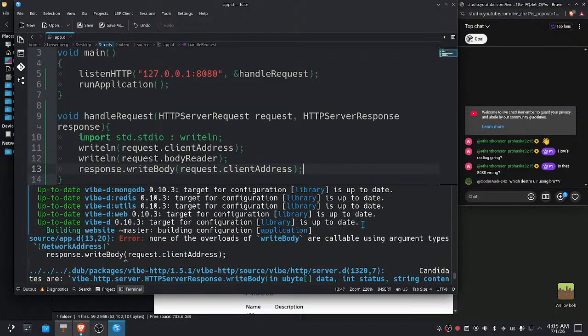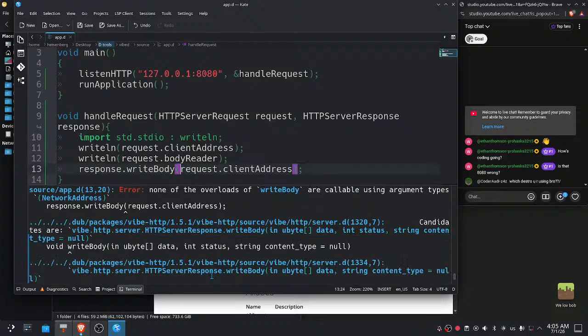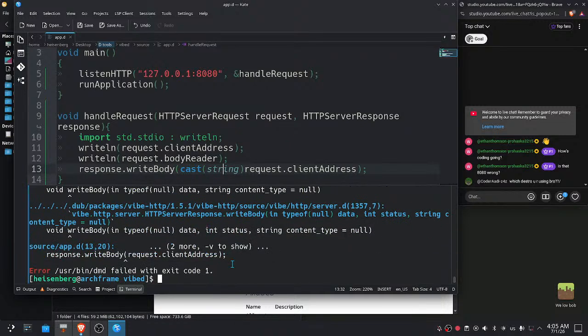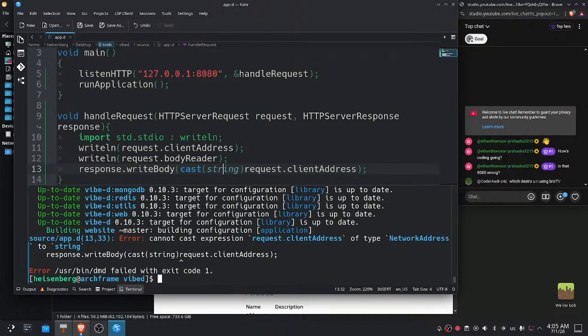Alright, what does it do? Here's what it does. Callable using argument types network address. Alright, then what is it callable by? Oh, cast string, request cast string. Oh yeah, cast sting. Yes, you connect to my server, I will send you bees.